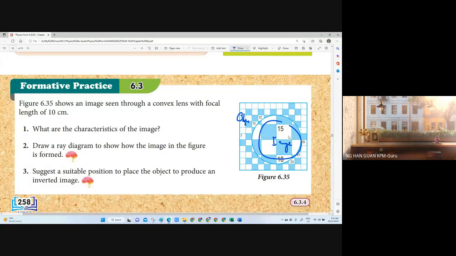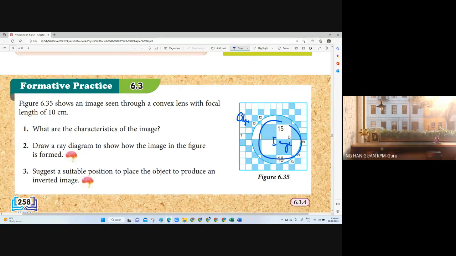Okay, so the first one is about the size. When you mention the characteristics, the first is the size. The second is about the image form, whether it is real or virtual. It's about whether the image can be projected or cannot be projected on the screen. So this is about real or virtual. You have to mention real or virtual, which means it's either real or virtual. It cannot appear at the same time.